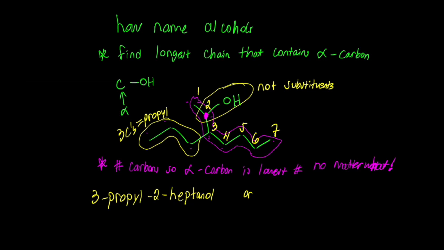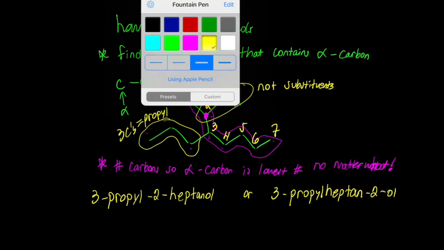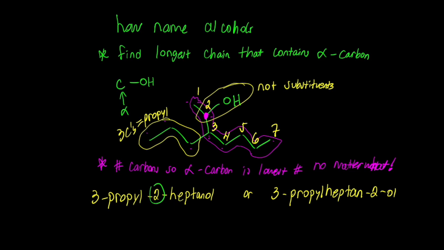This is kind of like an older way of naming it, which is perfectly fine for me. That's how alcohols were named when I was a student taking organic chemistry. Or you could name it like this: heptan-2-ol. So the purpose, obviously, for the number 2 is to indicate where the alcohol is. And anything that ends in -ol is an alcohol. All right?